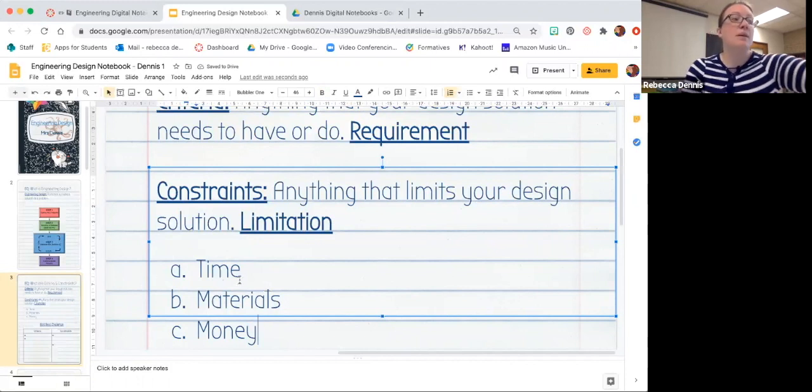So an example is our coffee mug, right? We talked about this. We would want to make sure that when we build a brand new coffee mug that keeps our hot drinks warm, we don't want it to be too expensive. So you might say that there's a limit on the amount of money that you can spend making it. Each cup can only cost $8 to make, so that we can sell it for 10 to 15 and people will still buy it. Because if it's $50, I don't care how good it is, I'm not buying it because that's just too expensive. Okay.